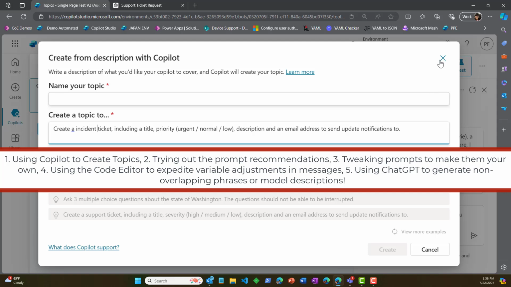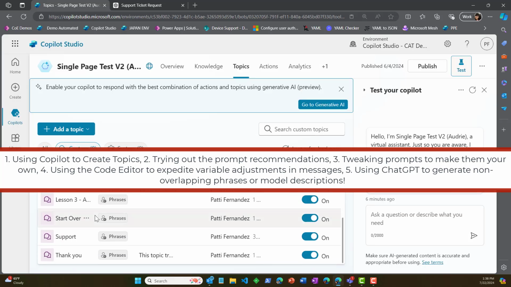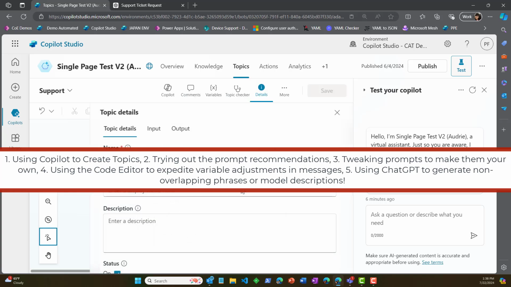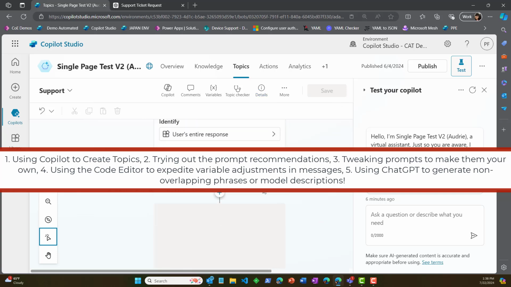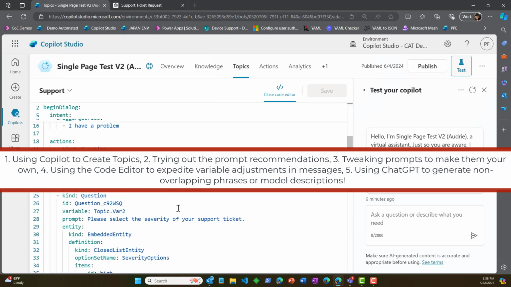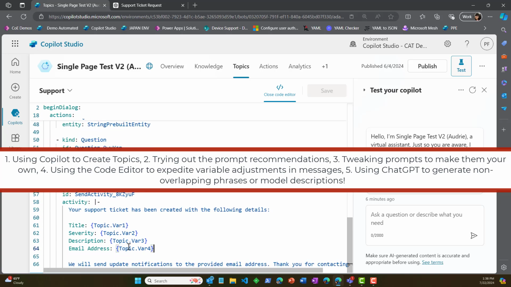And then the third thing we did is we actually used the code view to add our variables in, because we learned that Copilot is not going to give us any new variables. It's not going to decide what our variable name should be. So remember that you'll have to go in and replace the red variables with real variables. And then we use the code editor to actually update the message node, which had the wrong variable names, okay? And remember, you can still use those names if you want to use them. Just go into those areas where those variables exist.